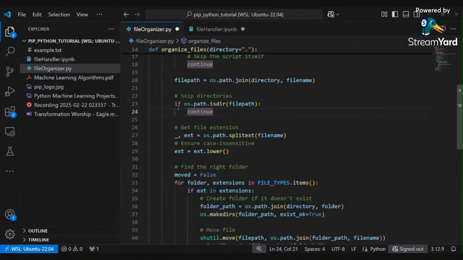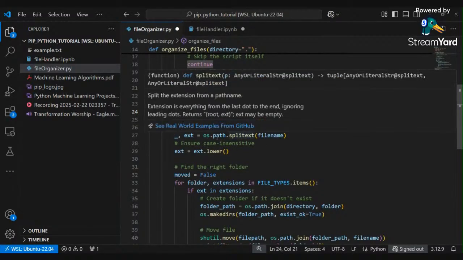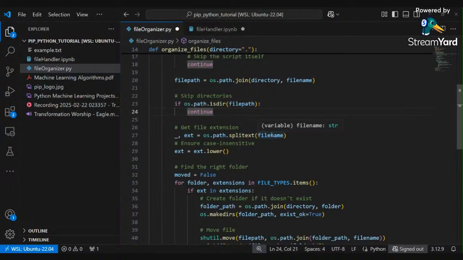If it's not, what we're going to do is that we are going to say, okay, split it. Split the file name. When you split the file name, what we want to do is that we want to get the extension. Okay, we want to get the extension, and by the time we get the extension, we'll turn it to lower case so that we can be able to trap all extensions. So we'll turn all extensions to lower case.